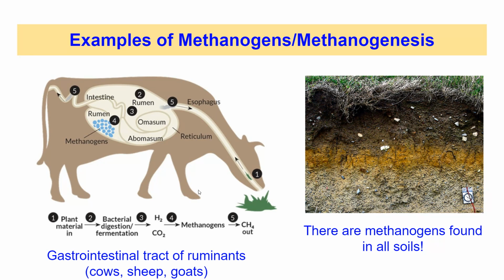This is an example of a ruminant, a cow, that consumes the grass, and as it consumes the plant material, the methanogens assist in that digestion by converting the byproducts of cell respiration into methane gas. This produces a little bit of ATP, but it also produces that methane gas, which is a greenhouse gas. And you can also find these methanogens in all soils, which assist in that process as well.